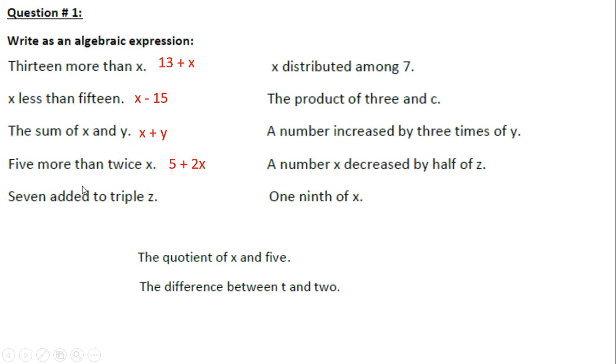When we read the word 7, which number do we write? Miss, can you repeat the question? It lagged a bit. When we read the word 7, which number do we write? 7. Added to, which operation do we write? Wait, when we read added to, which operation do we write? The plus sign, the addition. Plus. Triple Z means?